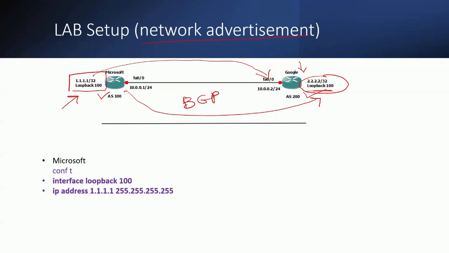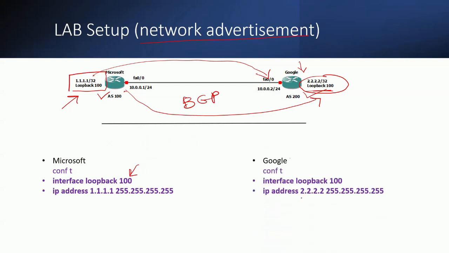First, let's understand how to configure the loopback. The way you configure IP addresses on a physical interface, you do the same for the loopback. You configure it like this: interface loopback, the number of that loopback, and the IP address. You don't need to admin up this loopback interface because it is always up and up. Till the router or your hardware is up, this loopback stays up with it.